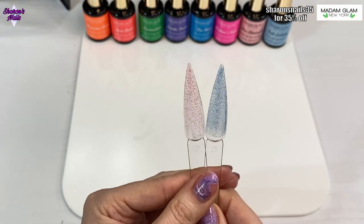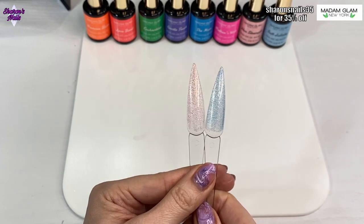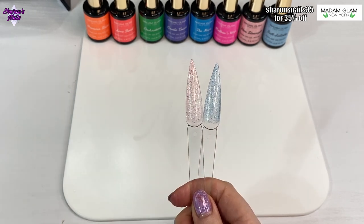So what I'm going to do, I'm going to get a nail tip or a couple of nail tips, and I'm just going to have a little experiment with them and see if I can create a nice look with using these maybe as toppers. So I'll be back in a minute.